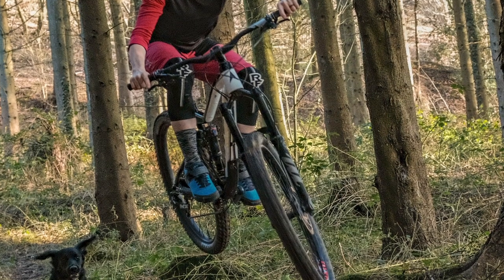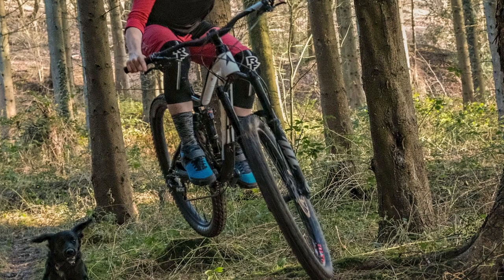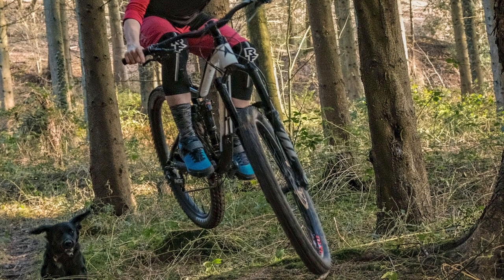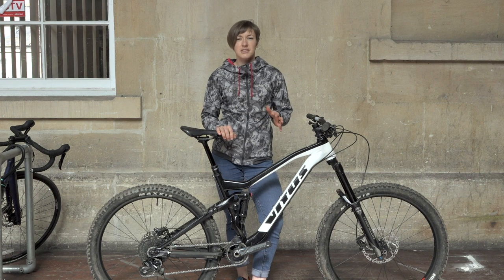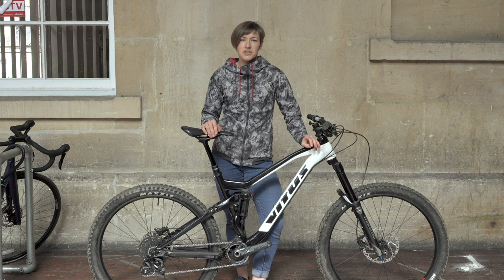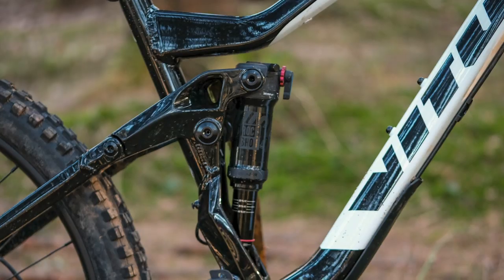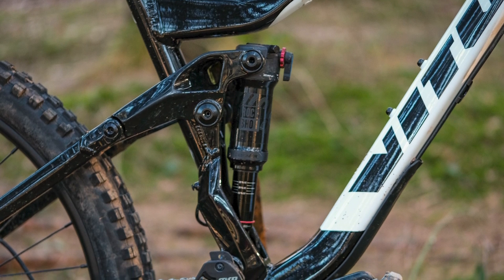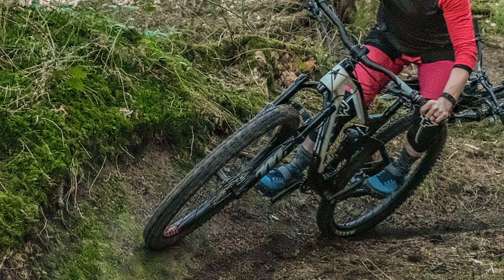On the most part I enjoyed my time on the Summit 27. It certainly gives a big bang for the buck when descending. I found it was at home on the most technical trails and the bike is a good mix between downhill slayer and more responsive long-travel trail bike. The Summit 27 took everything in its stride including all my usual technical test tracks. The rear shock and the kinematics are good and the bike provides a supple initial feel and good progression throughout the stroke.